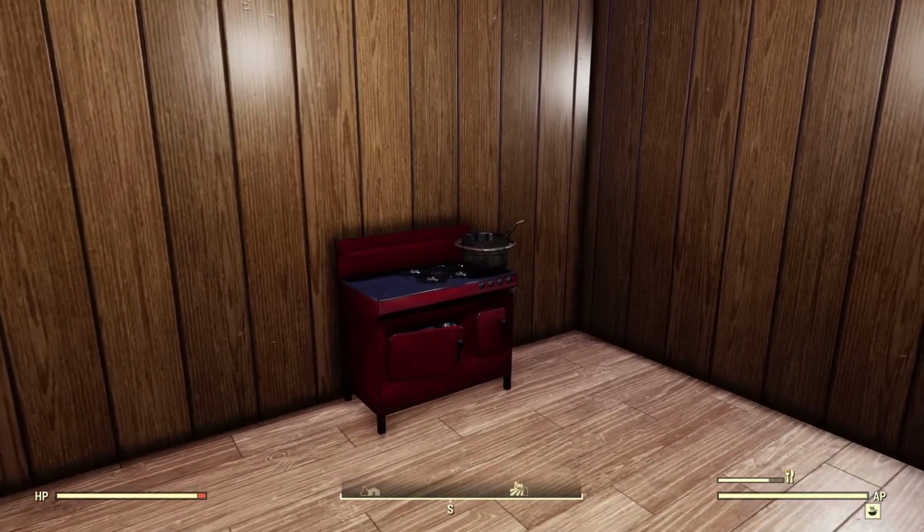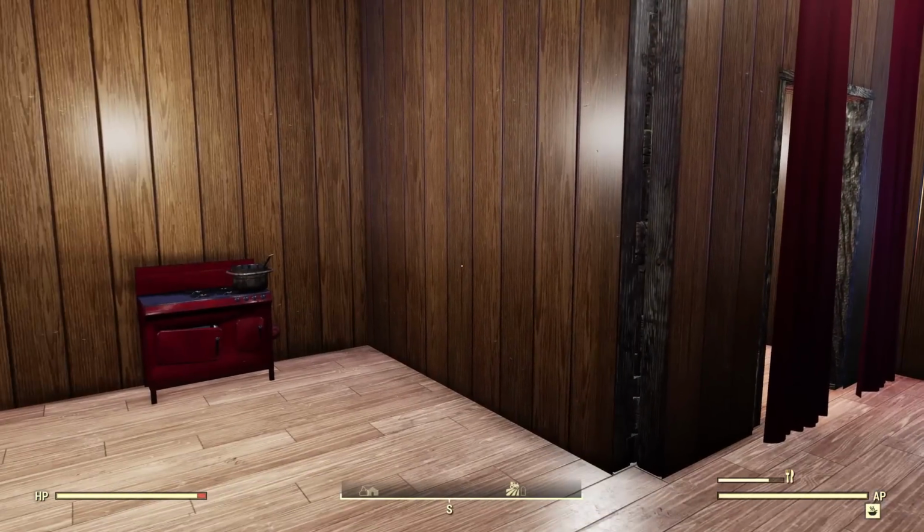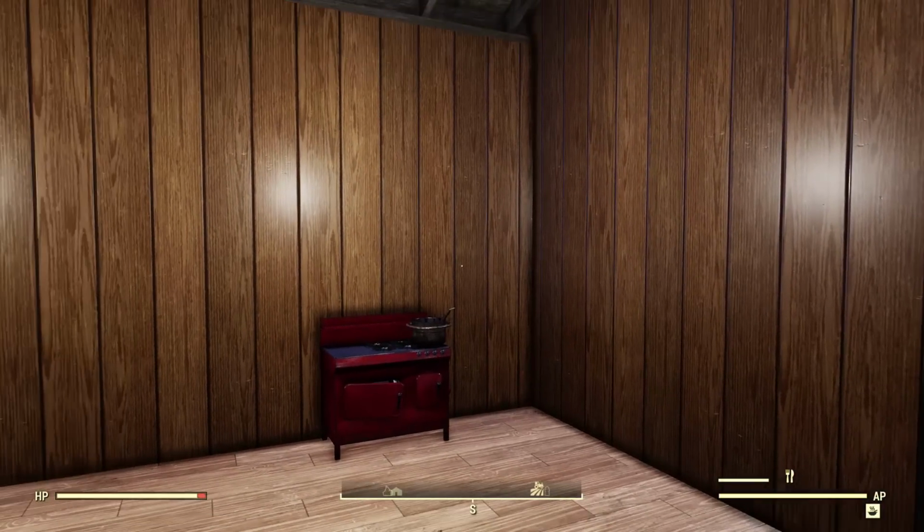Obviously, if you put your stove up against an interior wall, like what you would have for a bedroom or something, then it will be sticking through the other side of the wall into your room, so you might not want to do that.